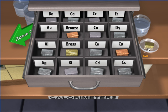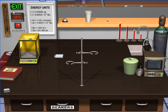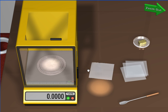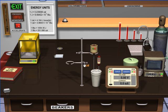I like gold, and since it's virtual, it doesn't bother me. Zoom out, grab our gold, and our calorimeter again, since we blew up our first one. Alright, coffee cup, gold. Let's weigh our gold. Little piece of weighing paper there. Zero it out. There we go. And our gold. Good. We've got the mass of the gold: 51.0617 grams.